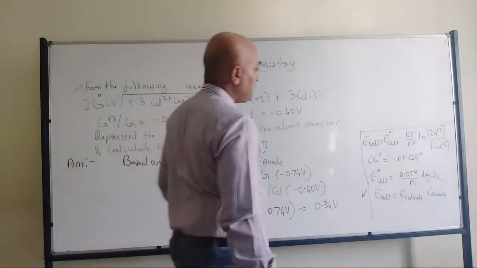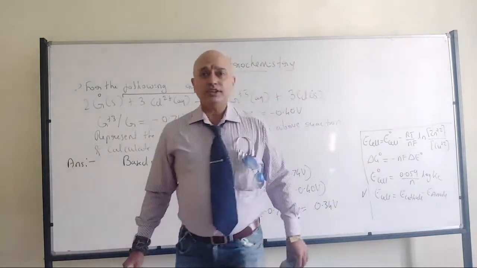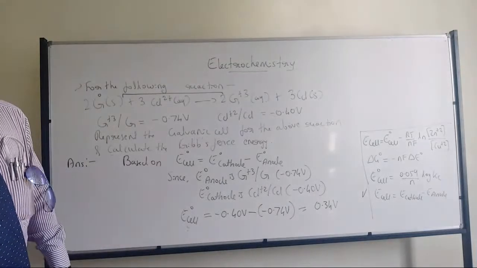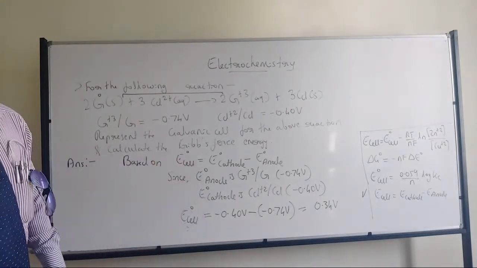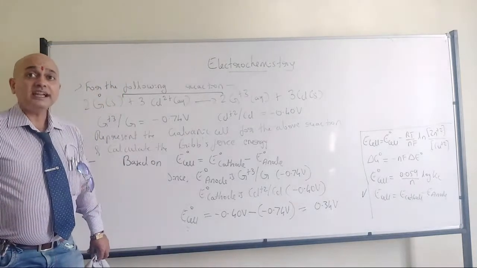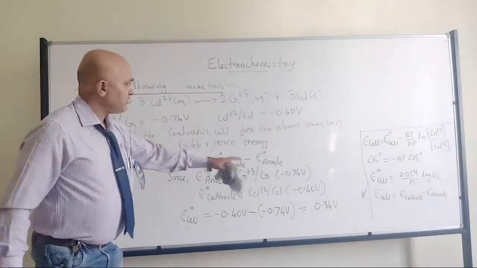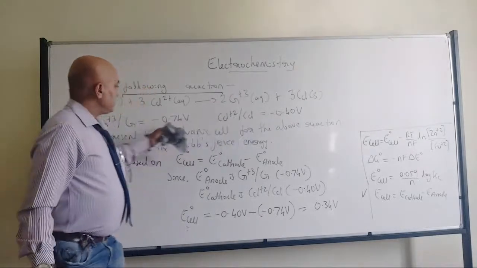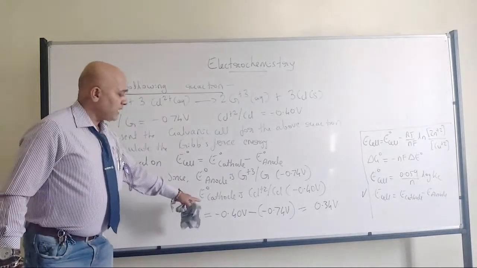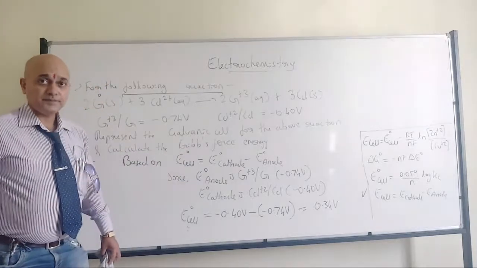Please remember, we are applying two equations here. One is this one, and now we are going to apply this equation. In the earlier question we had directly applied the Gibbs free energy equation, but here first we have to calculate the cell potential, then go on to the calculation for delta G naught. All of you have understood why we applied the fourth equation? Because they have given potentials related to anode and cathode. Therefore, we applied this particular equation to calculate the E naught cell.